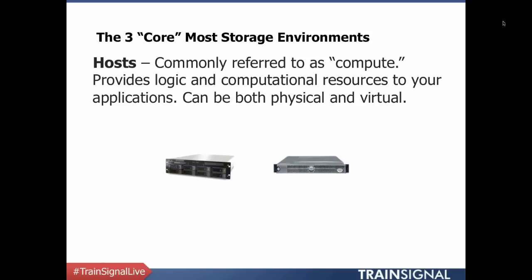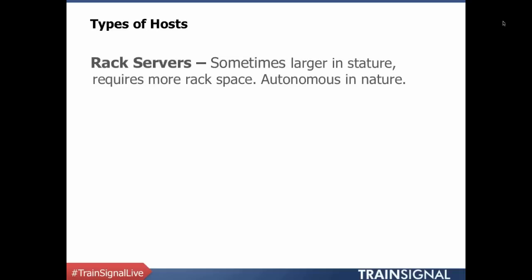Now if we move a little further into this, let's talk about the top tier there, which are the hosts. These are commonly referred to as compute, so it has your CPU and your memory in there, and they provide logic and computational resources to your applications. Now these guys can be both physical and virtual, and we'll go over some of those distinctions here in just a second. I've got represented below just rack servers, but you could certainly throw blade servers in there as well. And that brings me to the next slide.